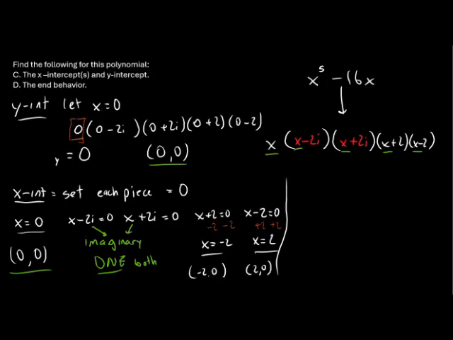Finally, we'll look at the end behavior for part D. We ask ourselves if the highest order term of the function was even or odd. Because originally this function was x to the 5th power, we know this function must be odd, since 5th power is an odd number. This means that in our end behavior, the arrows on either side of the graph must point different directions.